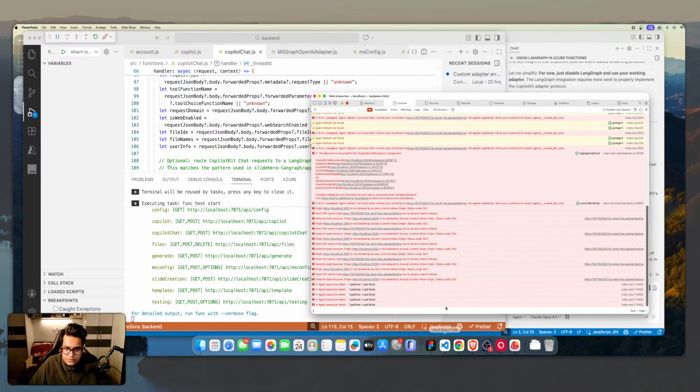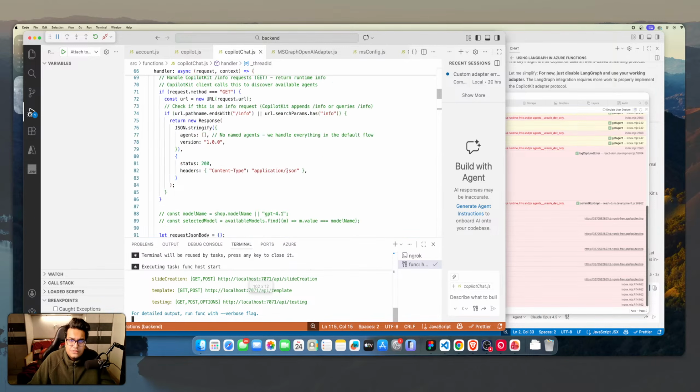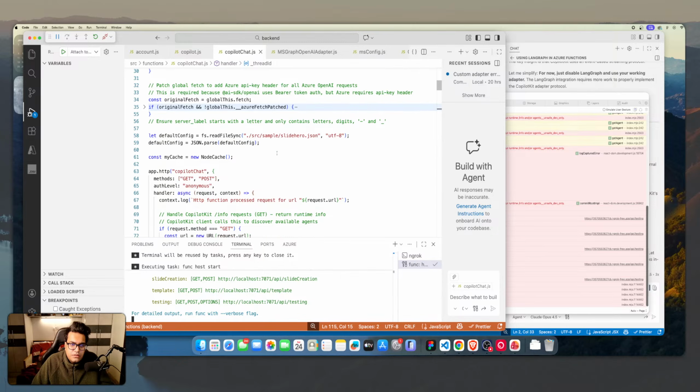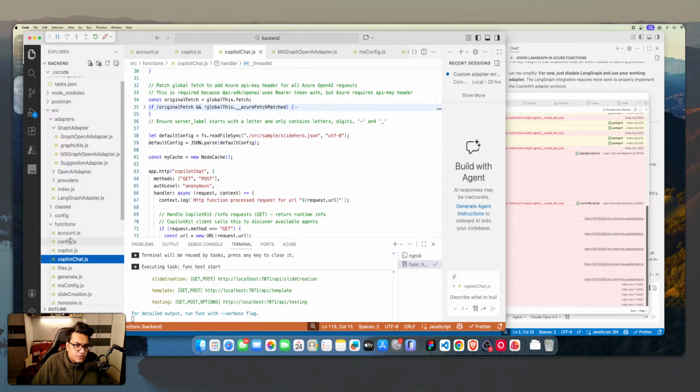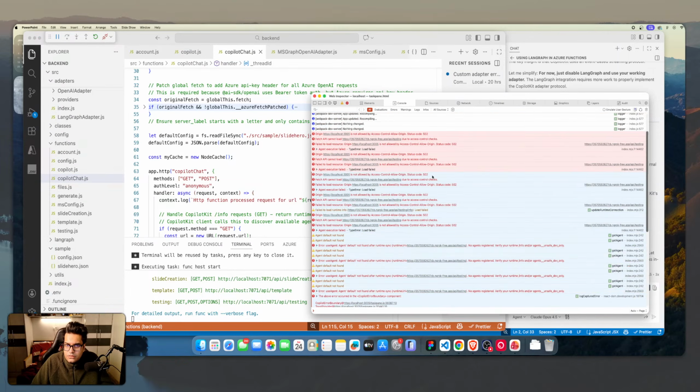Okay, let's wait. Access controls. Why are they showing me an access control error? Get, post, Copilot chat. This is not allowed by, man.